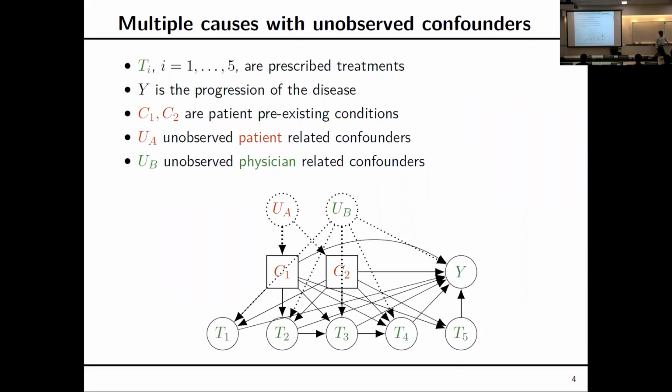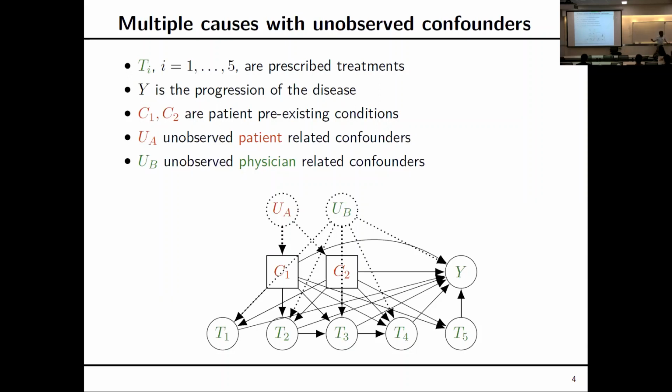And again, what I want to be able to show is, could I get bounds on what is going to happen to the patients if I do some set of treatments? So let's say the treatments are also binary, T1 through T5 take binary values. I want to be able to predict what is going to happen if I give a certain sequence of treatments. That's the idea that I'm after here, right?